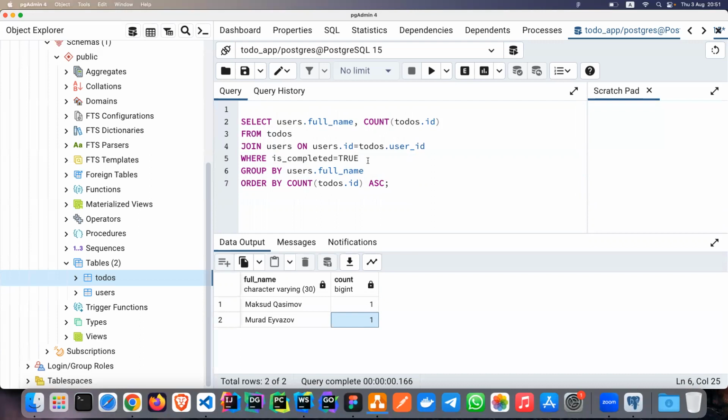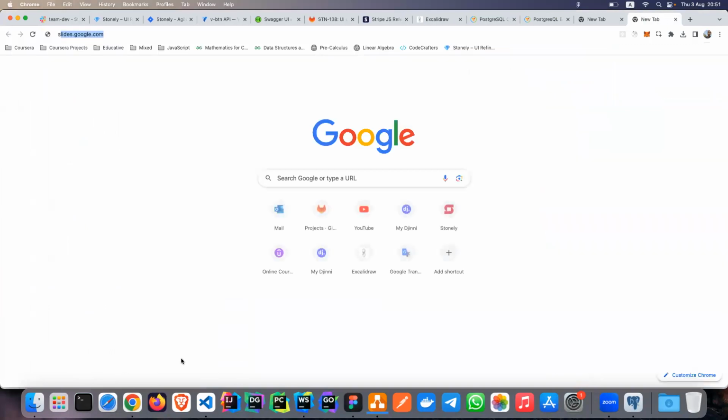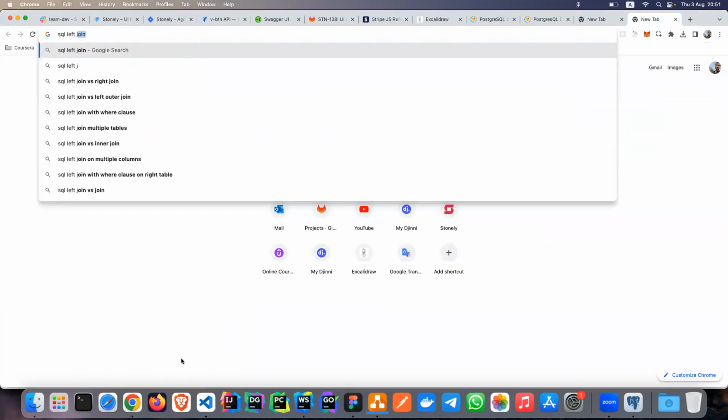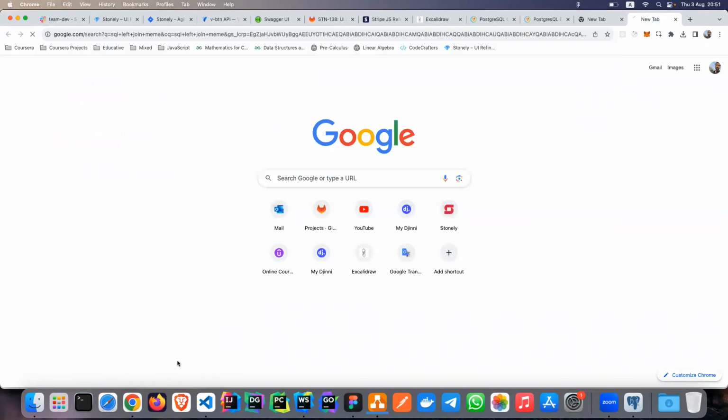Because of this case, this is excluded from to-dos. I can actually change this. Let's search for the SQL left join meme.